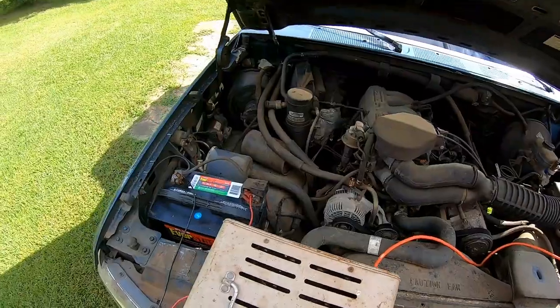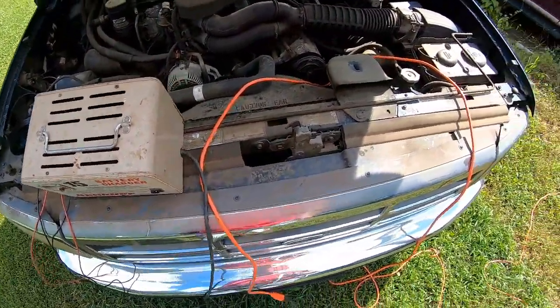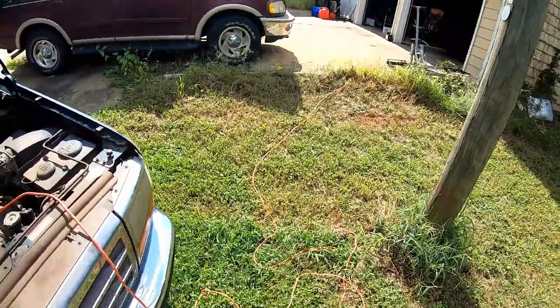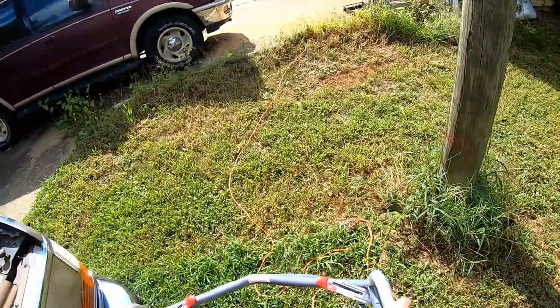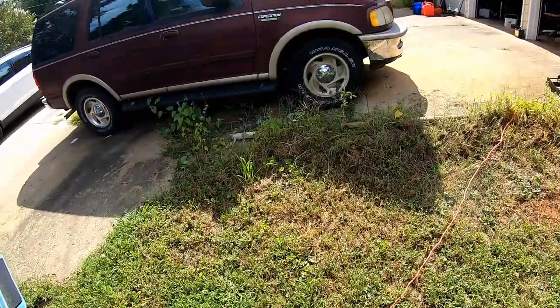Okay, we got it humming. And it almost had enough charge to start a while ago. Could I be lucky enough that just the battery charger will get it going? Kind of doubt it. That's a low wattage battery charger. But since the keys are in there, let's give it a turn.